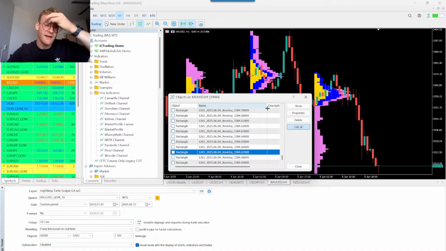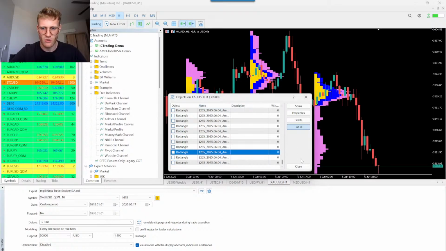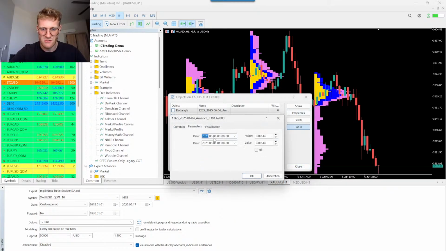And we kind of have to go through all of the rectangles, I would say, and then find all of the rectangles on one specific day, and then find the longest rectangle on this day. Oh wait, the starting point is always the same. It's always the beginning of the day. So this makes it kind of easy for us. So we need to figure out which of these objects have the starting point at the start of the day.